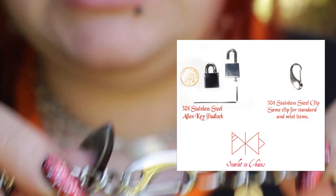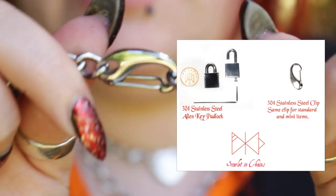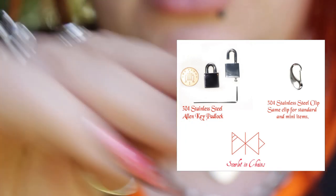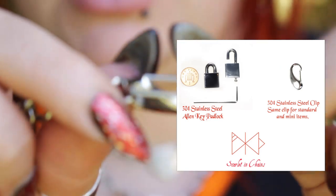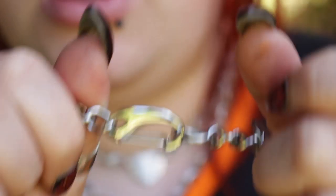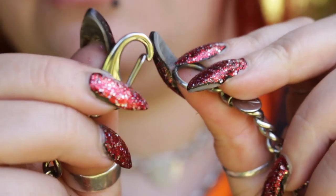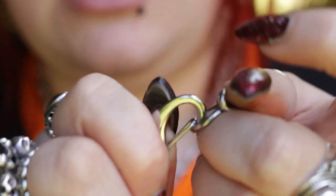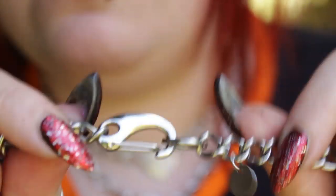So talking about the clip, there are two options when you are buying these necklaces. This type of clip is the cheaper of the two options. There is this clip, or there is a padlock which does come with an Allen key to open it, but for ease and for the purpose that I'm wanting these for, the clips were the best option for me. And they were the cheaper option as well. Now these clips make it super simple to put on because you literally just clip it over like that. You're not trying to fiddle with lobster clasps. It feels strong, it feels sturdy, and it feels easy to clip on, which is really, really good.